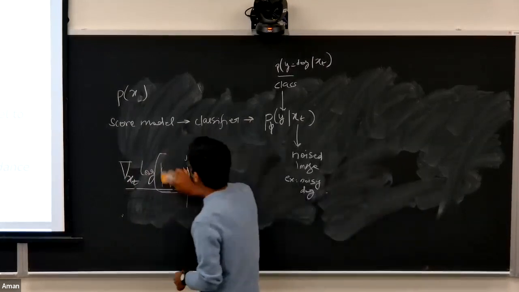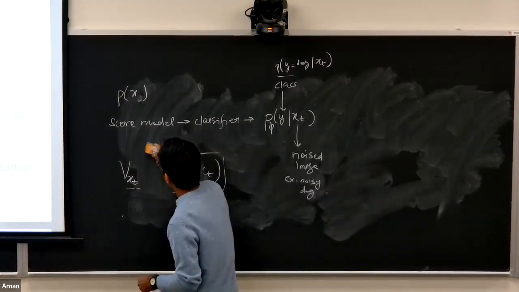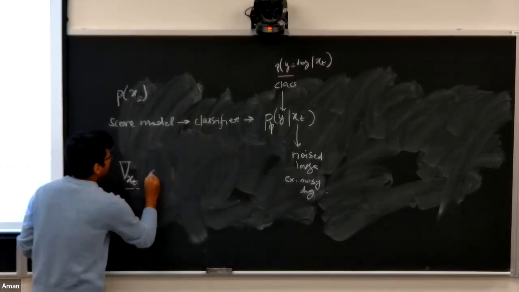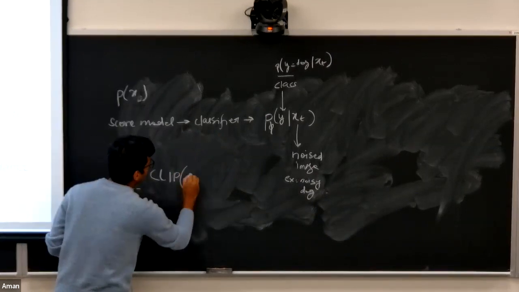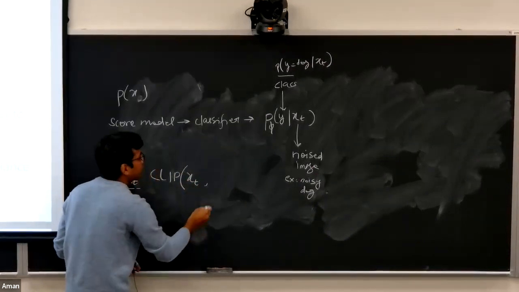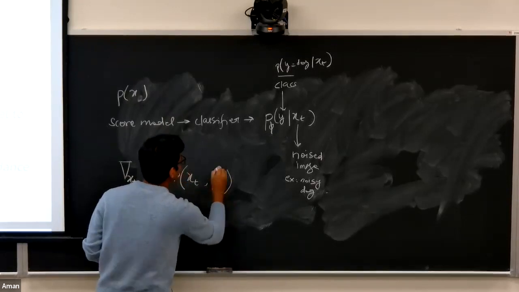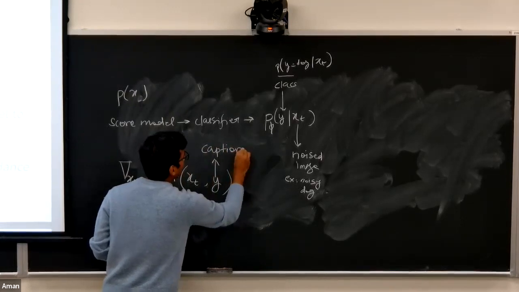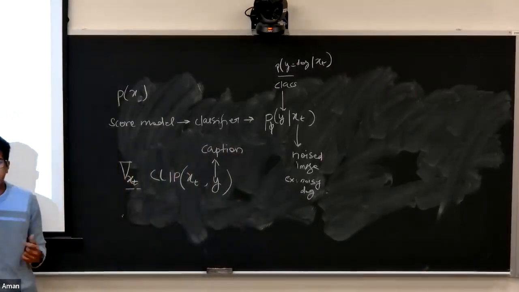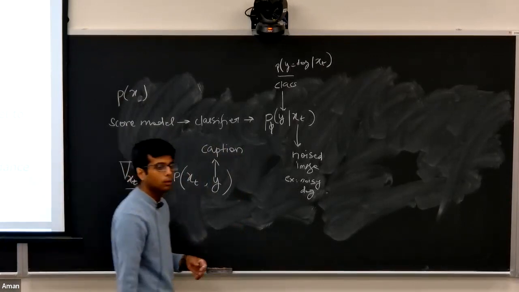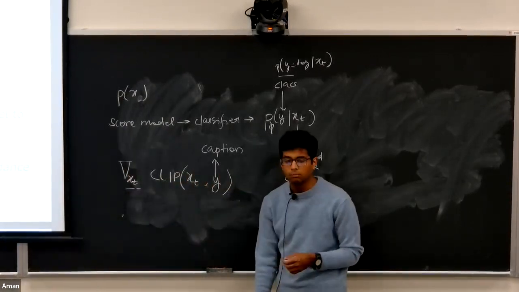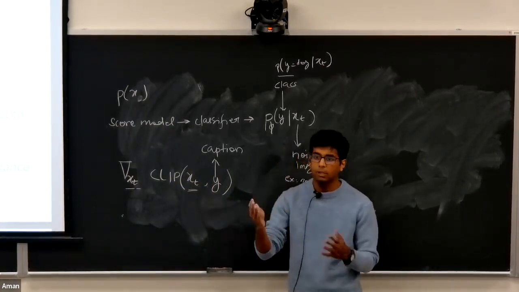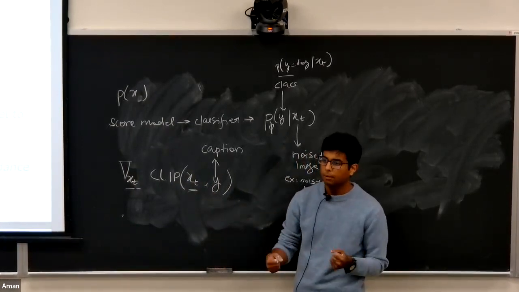So in this case, when we want to use a CLIP model, what we do is compute the CLIP similarity between the image xt and the caption y, and this y, instead of being a class, is now a full caption. Because our CLIP model can take in captions and still tell you how much that caption is agreeing with this image xt. So what you do is get the intermediate image xt at a time step when you are trying to sample an image from it.